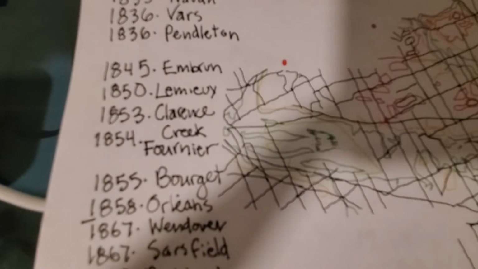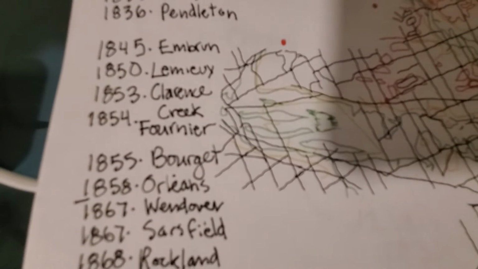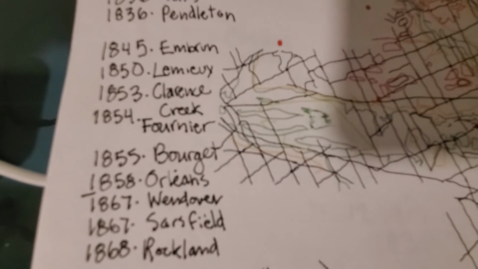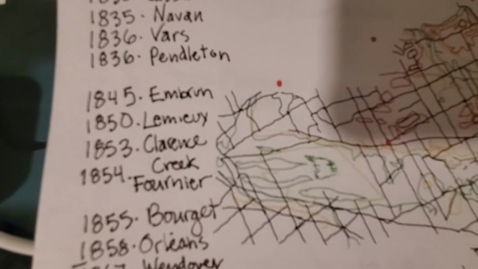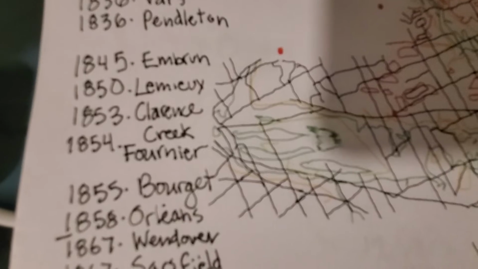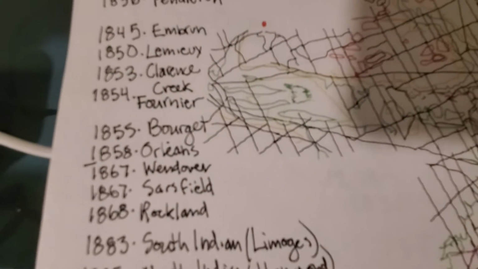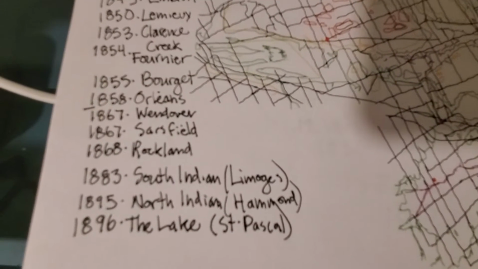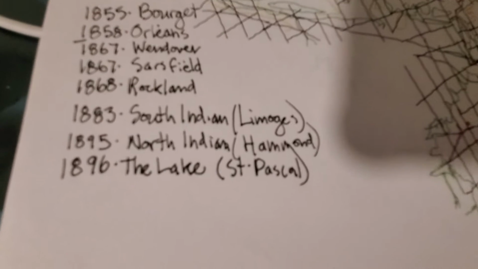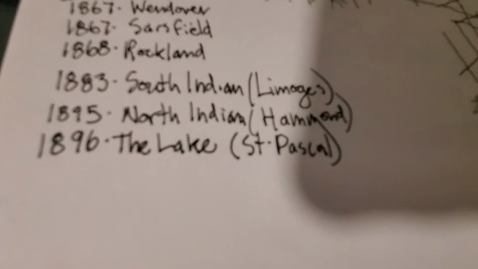1845, 1850, 1853, 1854. So those are the last villages that were established where wetlands used to be. But because all the highlands have been deforested, the wetlands disappear. So now you can start cultivating the lowlands. So all the French people go to the lowlands, and those are the last towns that are established in the region, really. Saint Pascal being the last one, being established on the side of a lake that now no longer exists.